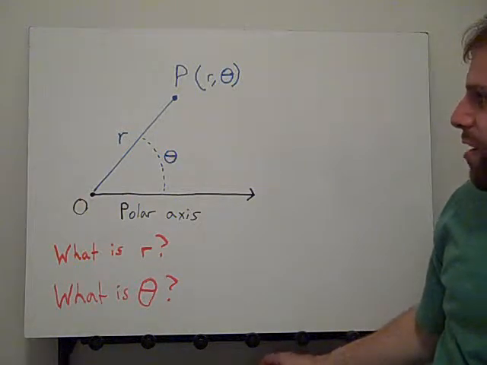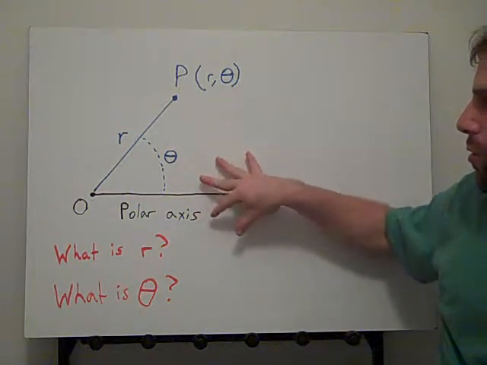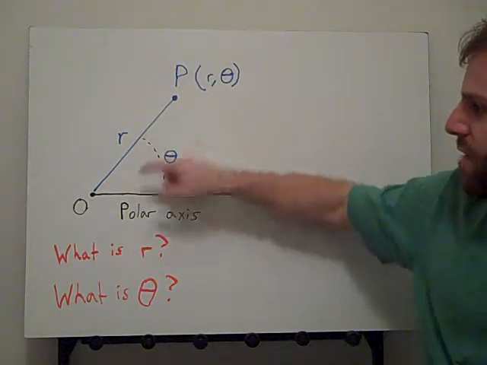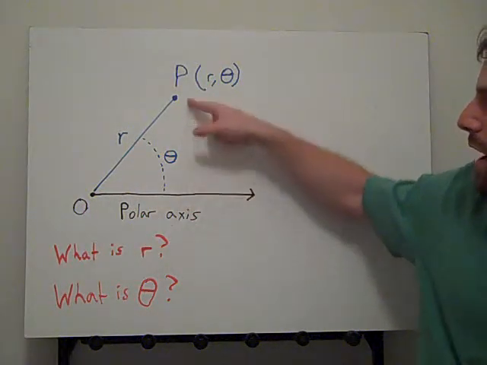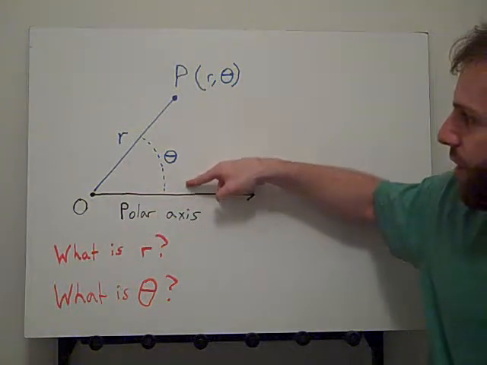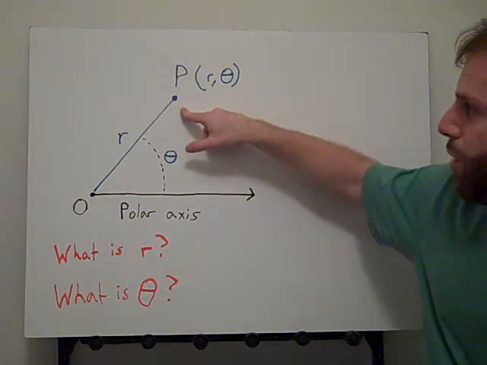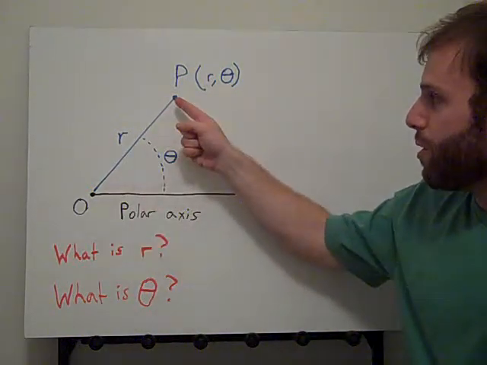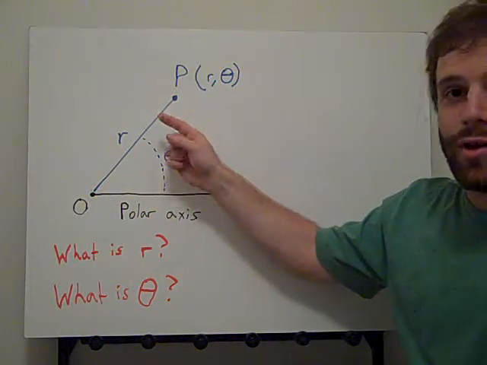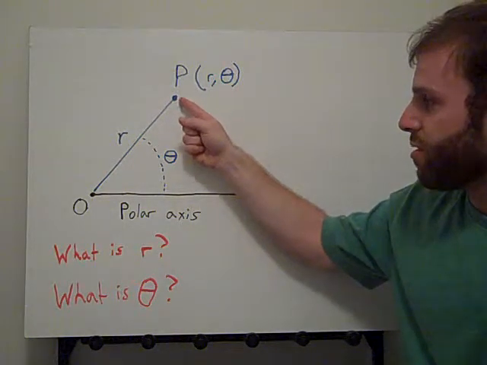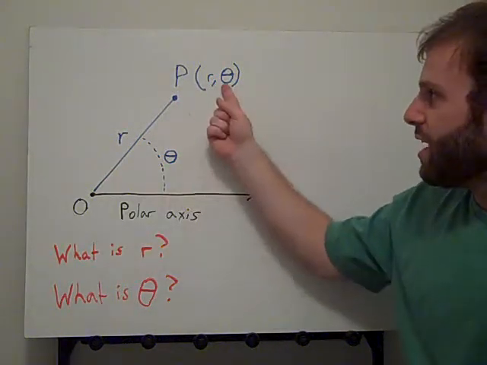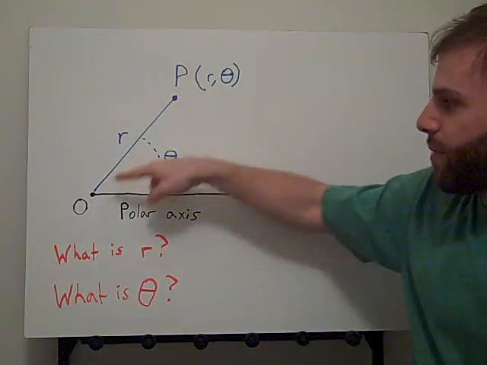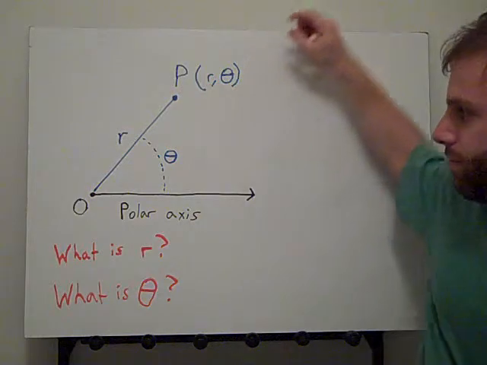So with this diagram here, we've got a polar coordinate system. Here's our origin O, and here's a point P. And instead of doing x and y here, we're going to note this with r and theta. So r is the distance from O to P. Like as mentioned before, it's just the exact distance from the point to the origin. And theta is the angle from this polar axis down here to the line segment OP.